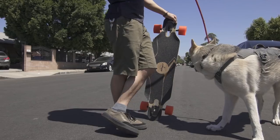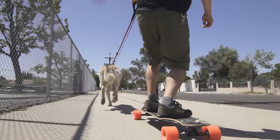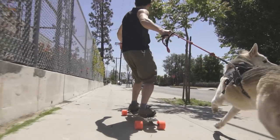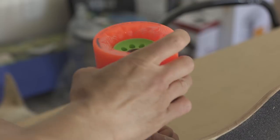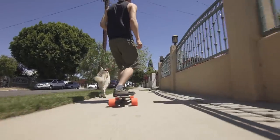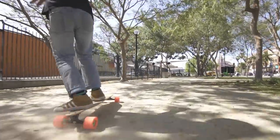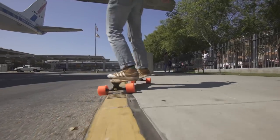I use this wheel on my Icarus when I'm riding around my neighborhood with my dog. It helps having a really large wheel and a lot of urethane for just cruising around over rough pavement and big cracks. I'm riding the ADA because that extra little bit of cush helps over rough pavement. I like this wheel. I use it for rolling around town, going to the store, rolling over cracks, getting up curbs, and roll over children.